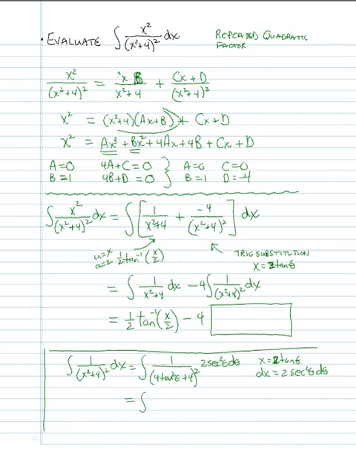Okay, well, how's this going to work out? Well, in this denominator, I can factor out a 4, and that's going to be squared. So I have a 4 times tangent squared theta plus a 1, and that whole denominator is squared. And of course, this 2 secant squared theta d theta that I haven't dealt with fully yet. But inside here, I have nothing more than secant squared theta. So this integral is going to be 1 over 16 secant to the 4th theta times 2 secant squared theta d theta, and I'm going to get some action in simplifying, aren't I? Okay, on the next page.